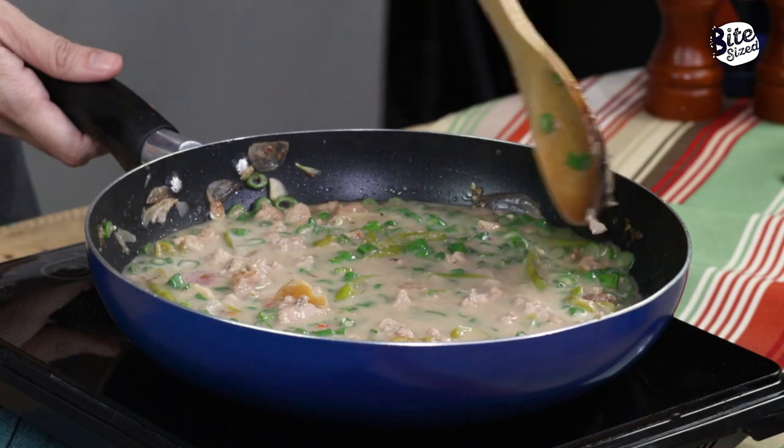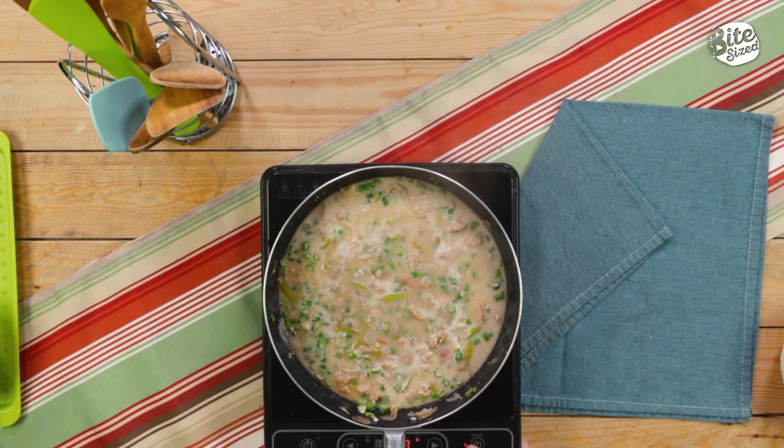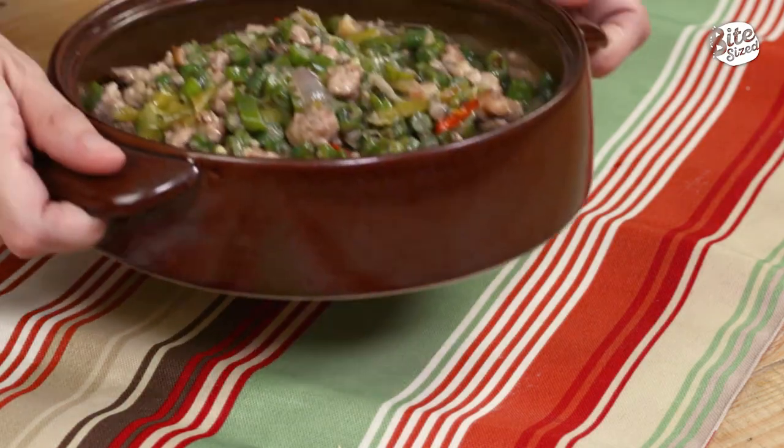Wow, so creamy! Kung gusto niyo naman siyang gawing kid-friendly, you can opt to remove the chilies. Of course, hindi mo na siya pwedeng tawagin gising-gising, but at least ma-introduce niyo yung vegetables to your family. And that's your gising-gising.